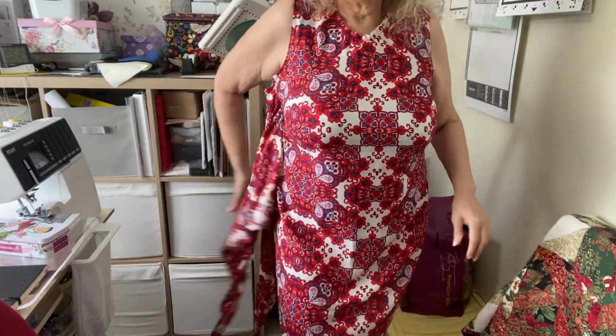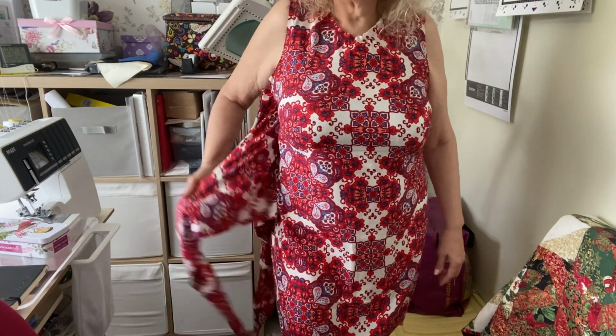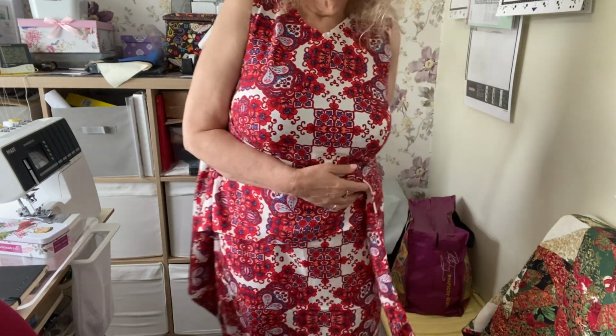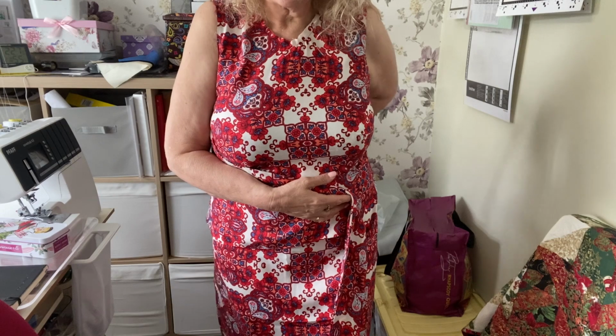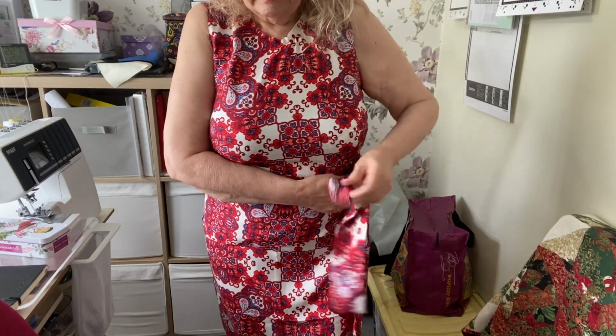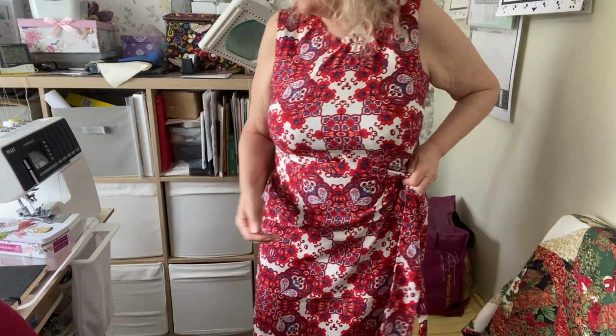Okay, so they're both in the side seam, like this. I don't like this. So you've got 2 ties in the side seam. Now one tie comes around the front and one tie goes round the back. According to the pattern.